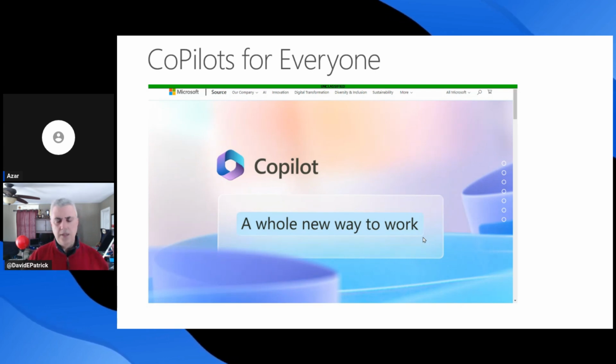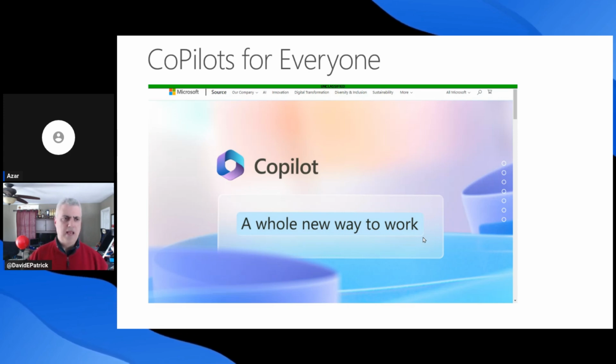For a while there, it was only available to the larger companies. You had to buy like 300 minimum licenses, and Microsoft recently lifted that. And now you can buy one license. You can buy 10 licenses. So a lot of the smaller businesses that can't afford to buy 300 licenses are now able to purchase M365 Copilot and do all the cool things that it can do. What can it do? I've got a little video to show you.